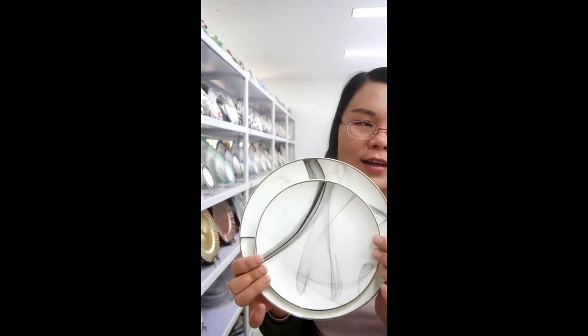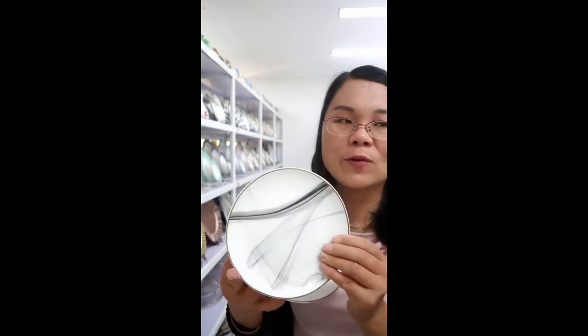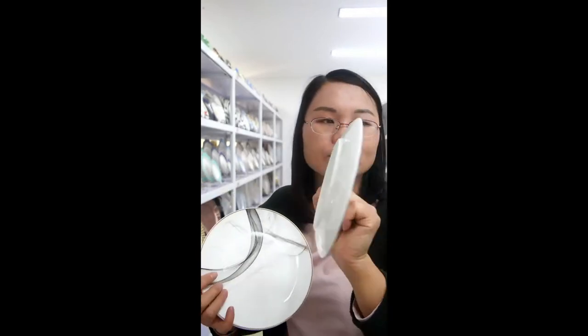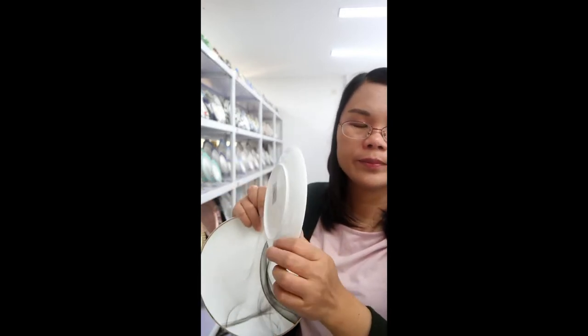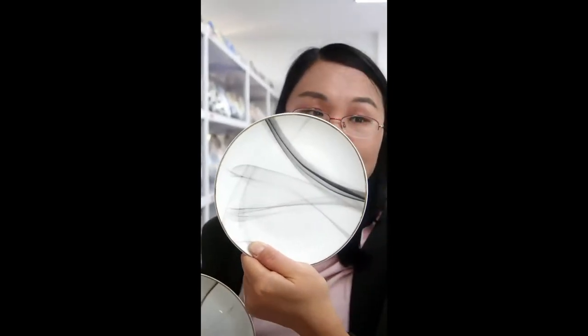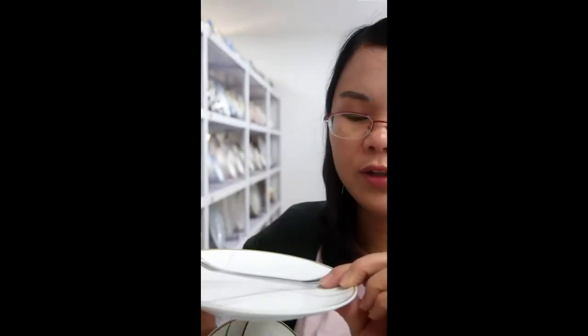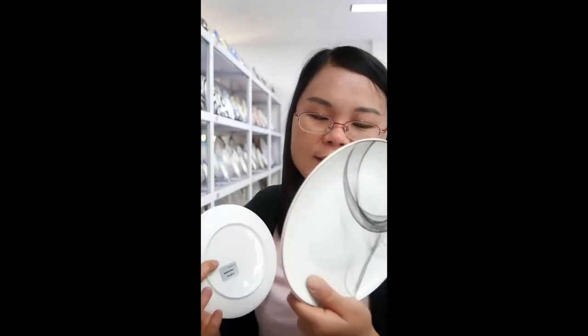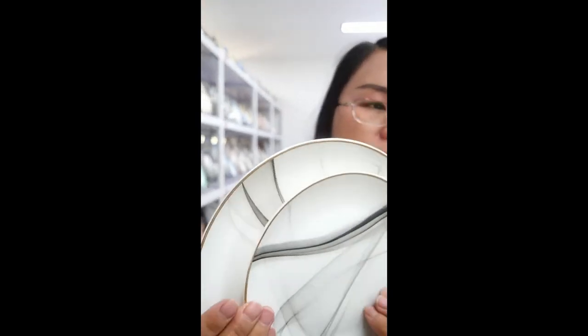It looks like a stone design, but really they are not stone. They are bone china too. You can see the clear bone china, small size, 6.5 inch side plate with greens. Looks like stone, so we call it stone design, but really they are bone china. Looks like marble. And I'll show you the details.